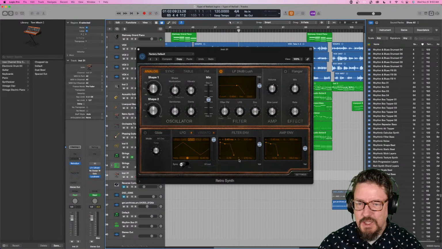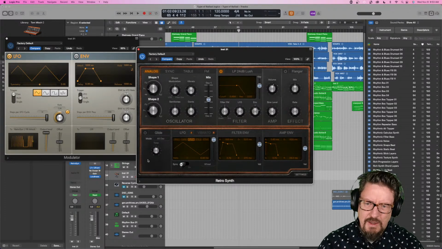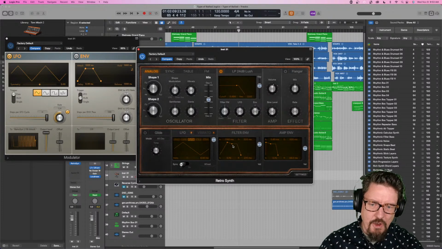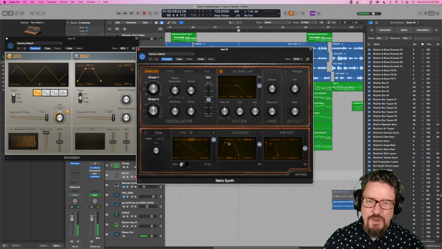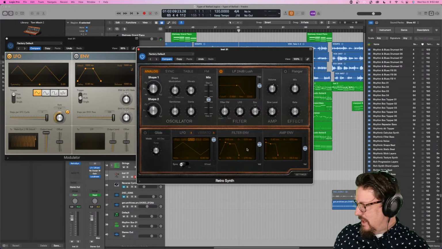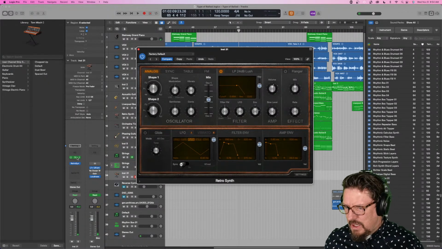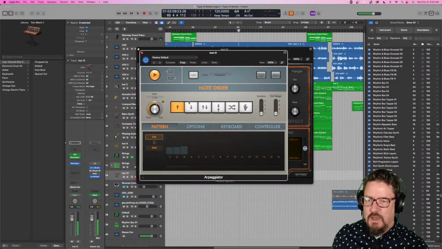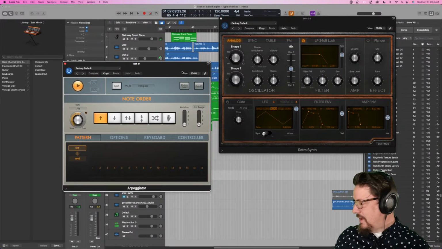But if I wanted to use something like the modulator and control the plugin parameter of the attack, right? So you can see I can use the modulator to control the filter envelope on the actual instrument itself. I'm not sure if that's exactly what you're trying to do, though, because the envelope only really engages when you're triggering the note. So this could be useful, for instance, if I'm doing, in addition to that modulator, an arpeggiator. That means every note is getting a little bit different of a filter envelope when it gets triggered. So it comes up with a really cool sound.